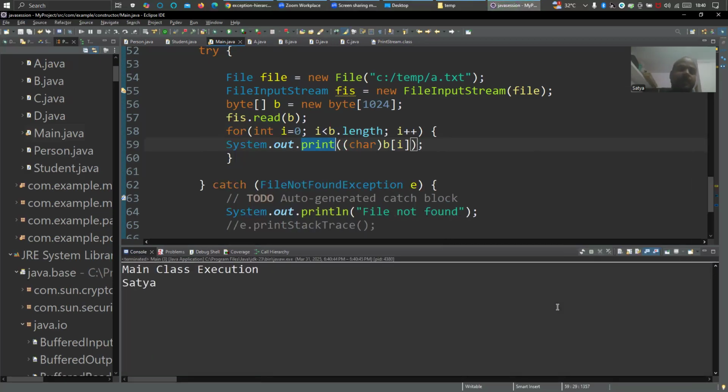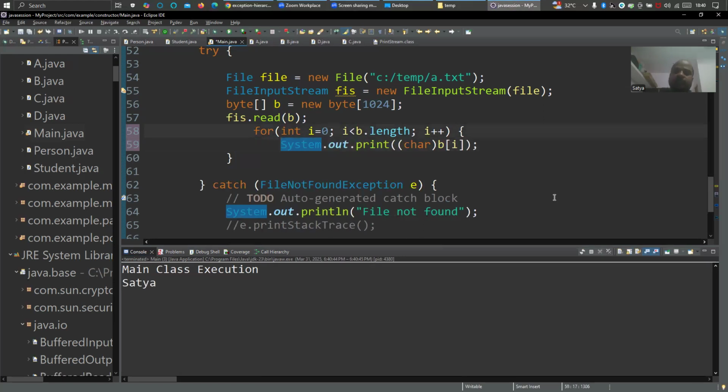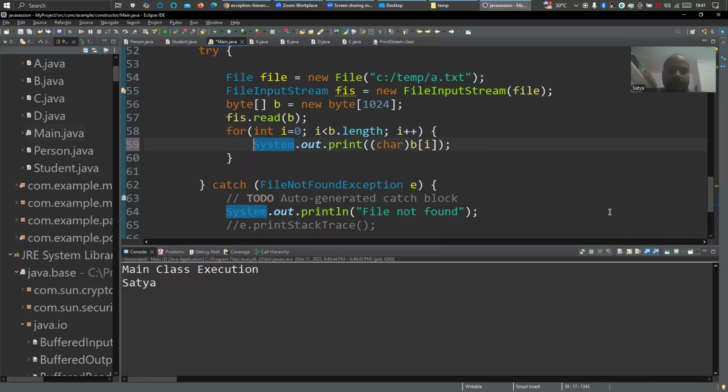See, it printed Satya, right? So we are able to get the value from the file and we are able to print it, right? So this is how you have your compile time exception, and you always need to handle the compile time exception.